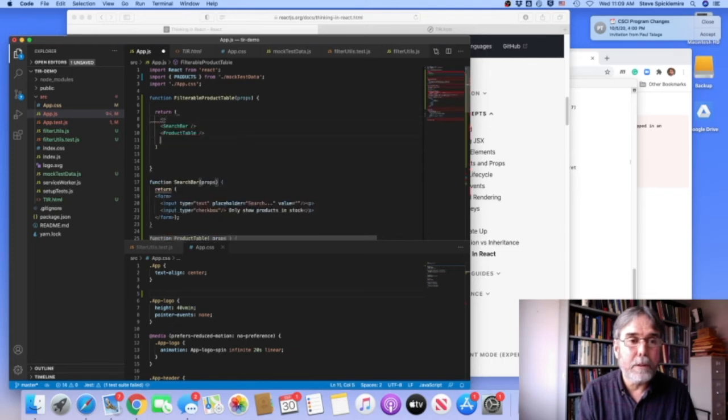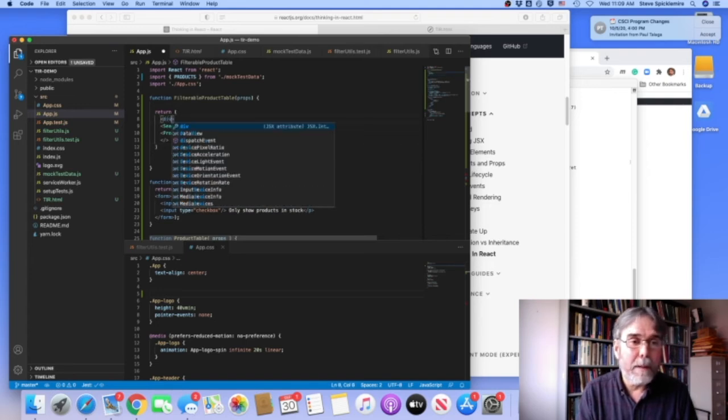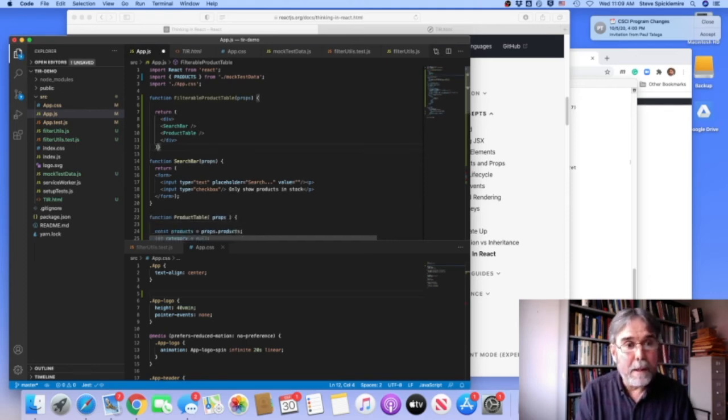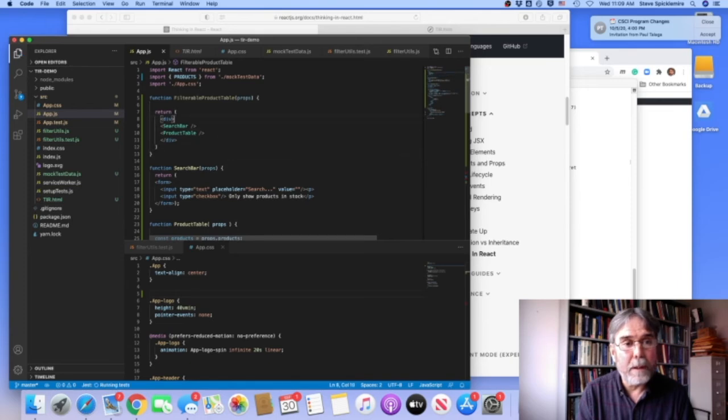There are a couple of different ways to do that. One of them is to just have an empty enclosing tag, or I could make this a div. If you want a div, that's fine. That'll work great with HTML. But sometimes you don't want an extra div in there because it interferes with the layout. So you can just use the empty tag as well. But that should take care of it. Let's see.